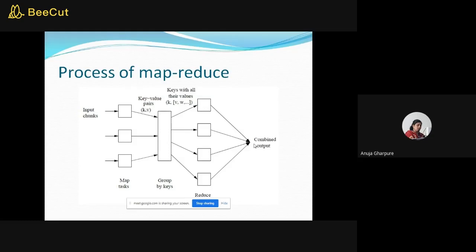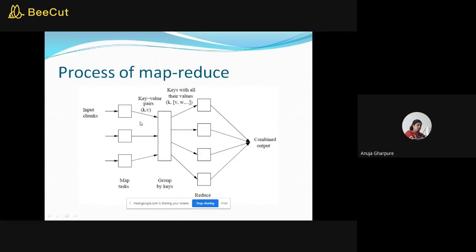Now let us take one more example and then we'll go further into MapReduce. Let us have a query to count the number of word occurrences in multiple files. So what is our actual input? Multiple files, all the files from one database. From the database, there are 4 to 5 files that will form the input chunks given to the map task. Let us say that we have here 3 map tasks. Each one will get one file, and it will try to find out the key value pair.